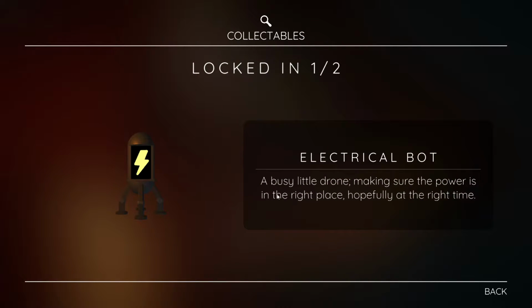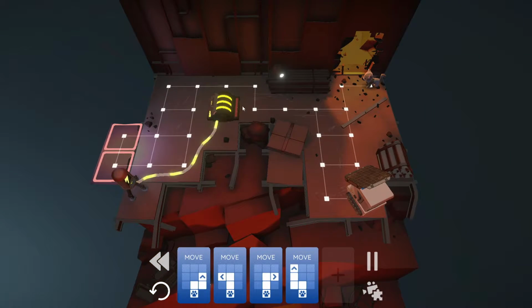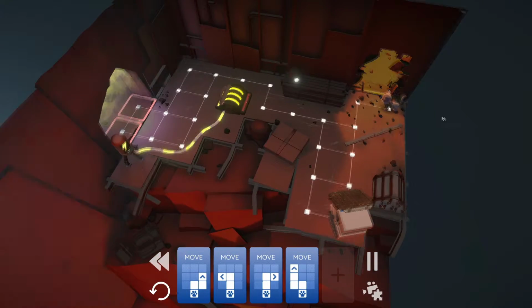Electrical bot, a busy little drone making sure the power is in the right place, hopefully at the right time. Okay, so it seems to power this, right? That looks like you can turn this on and off somehow.